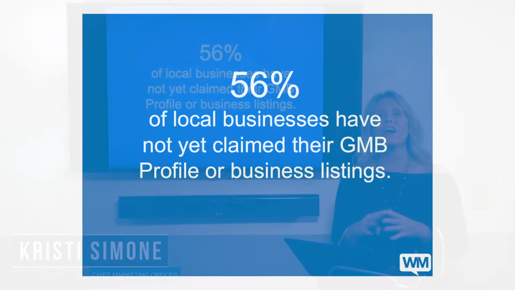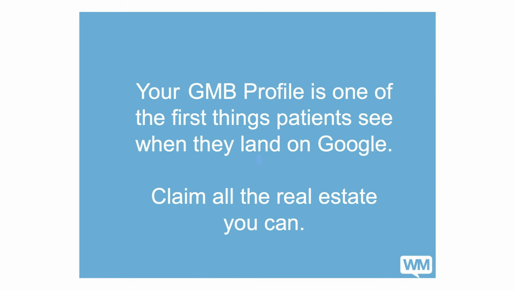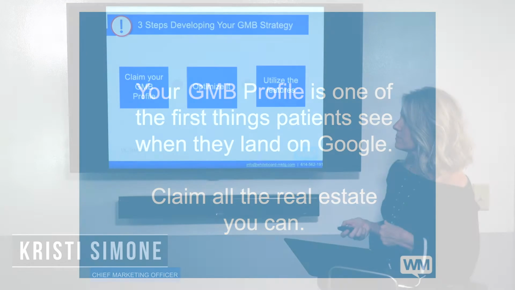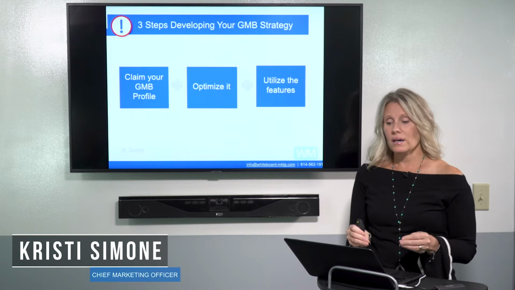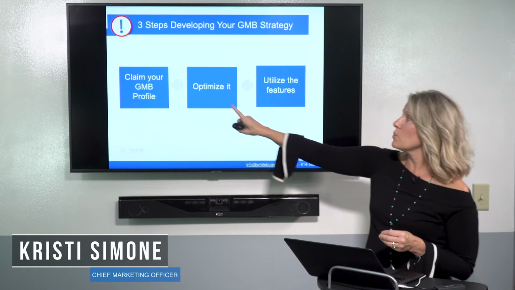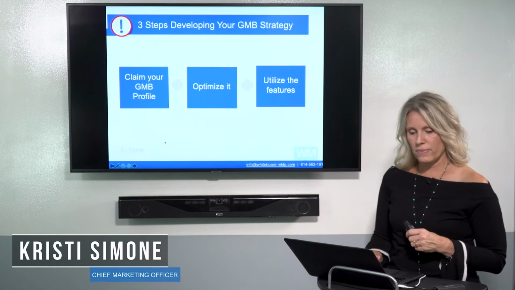Interestingly though, over half of all businesses have never even claimed their Google My Business page, which to us is really shocking. Your Google My Business profile is actually one of the first things that patients see when they land on Google. If you don't claim the real estate on your Google My Business page, your competitors will. So we really urge you to claim it, optimize it, and use it. And that is actually the strategy for the 3 steps for Google My Business. Number 1, claim it. Optimize it, and then utilize all the features.